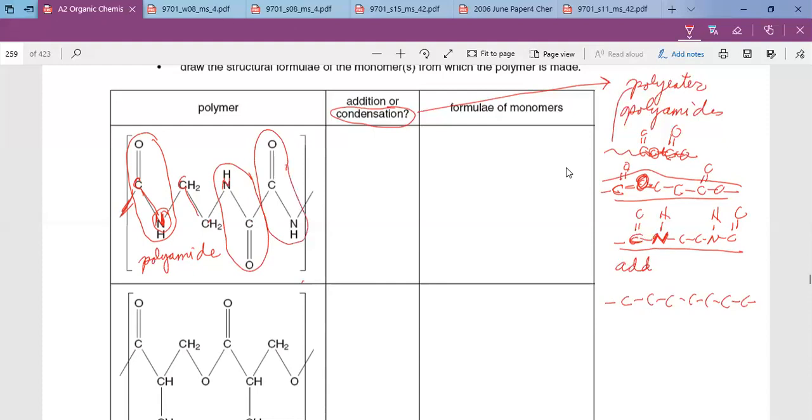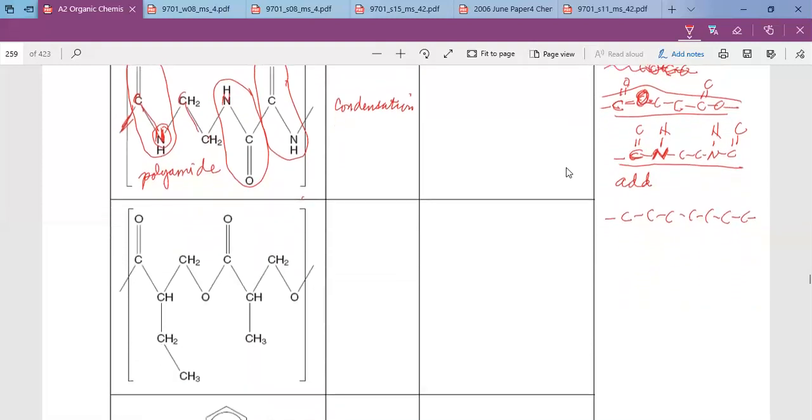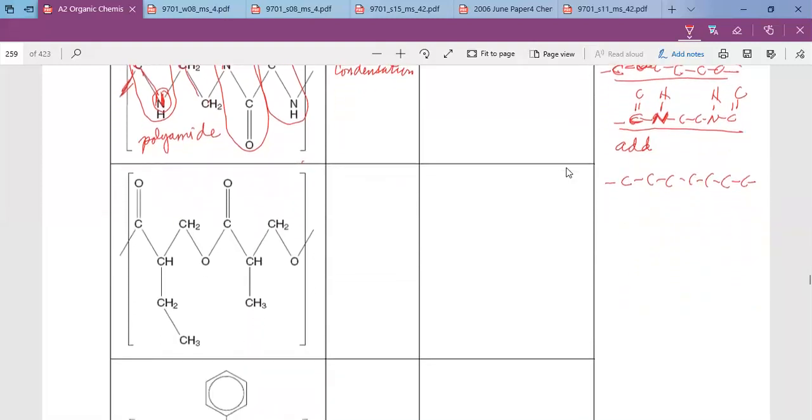Now let's go down here first. So I can say that, oh, this is of course condensation. Now, second one. Okay, the main carbon chain here, the skeletal chain, correct. So it's carbon, carbon. Oh, it broke the carbons. Carbon. Oh, that means it must be a polyester. So I will now circle.